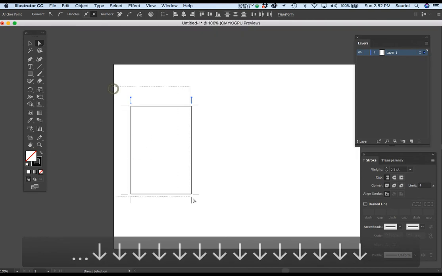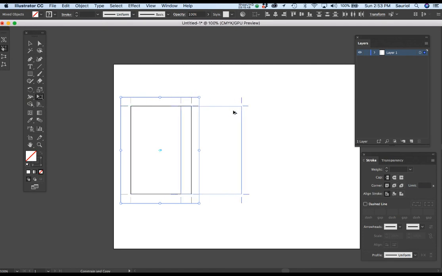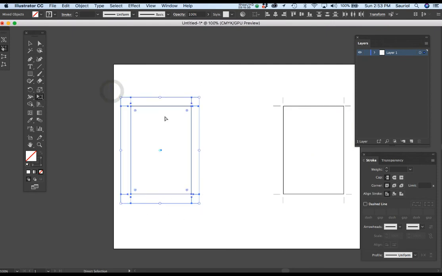So if I marquee the whole thing and I go to the free transform tool, if I hold Command Option, I can now click that right there on the edge, hold the Shift key, and make a whole other one go over to the other side. It's better to put it on the other side first. Now look at how I have 2 of them with the right crop marks. Now I can marquee both of these again.